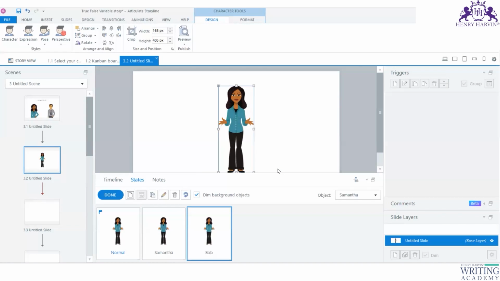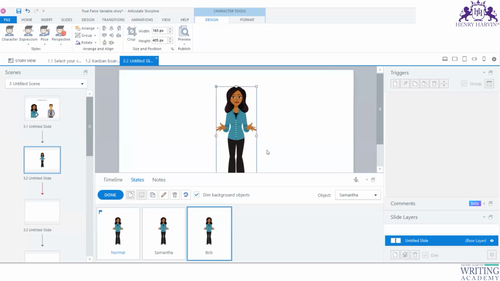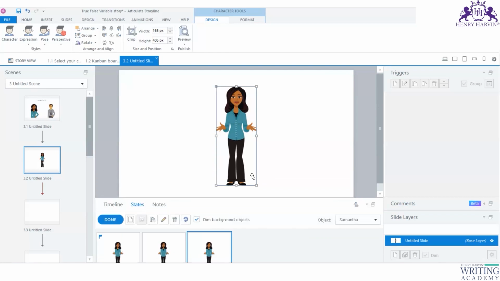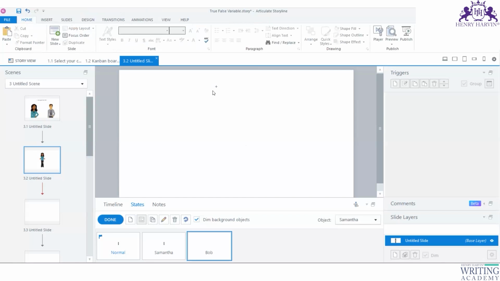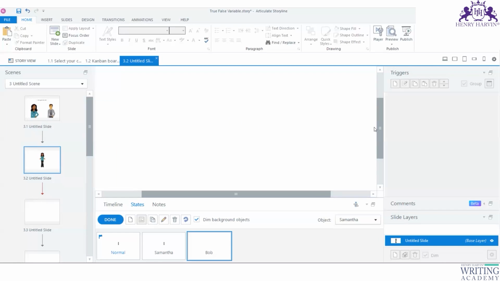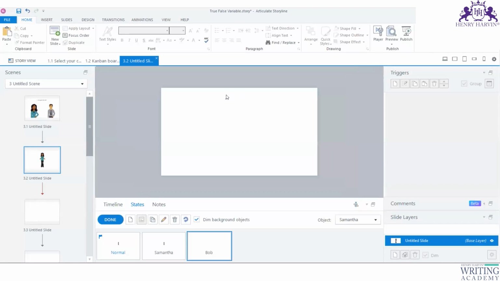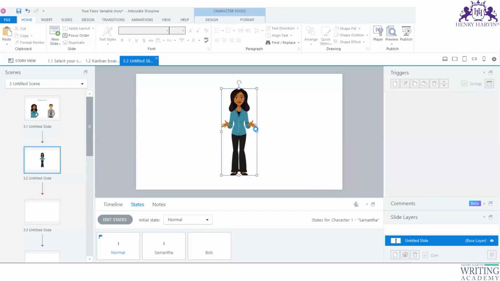Add. Okay, now you need to watch out. This is the one I think I was talking about last time also. Carefully delete Samantha here. Select and press the delete button. Now can you see this plus button over here on the screen? See here, this plus button. Just be careful that you need to place your character right at that edge. Here is your plus button. You insert the character in such a manner that it is placed in the same place as Samantha is right now, where your plus button will be towards this particular corner.